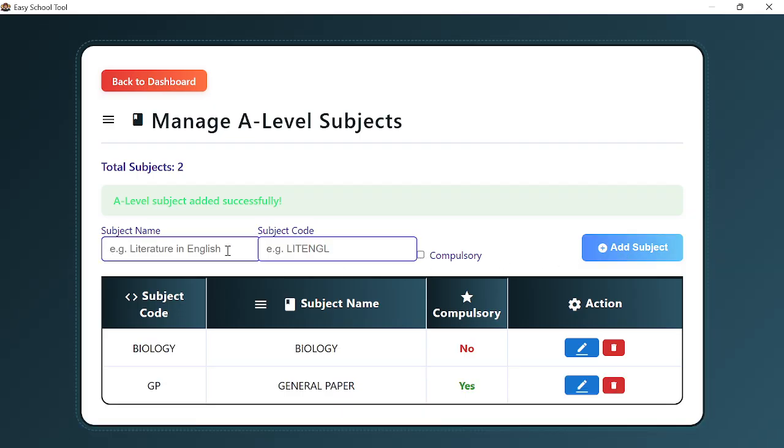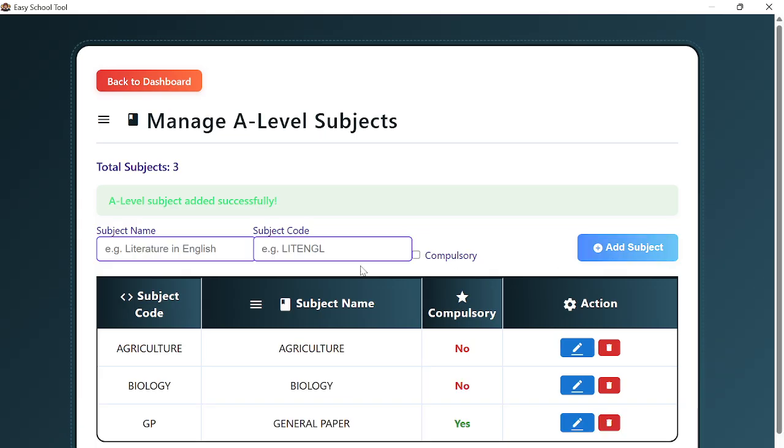Then you say these people also do agriculture. We are adding for different levels. You say add. These people do geography. Remember, currently we don't have paper options confirmed for this new curriculum. So that's why you are not seeing us asking for paper options. And then we shall have maybe pure math, or we can call it principal mathematics. Principal, I don't know whether this is the correct spelling.